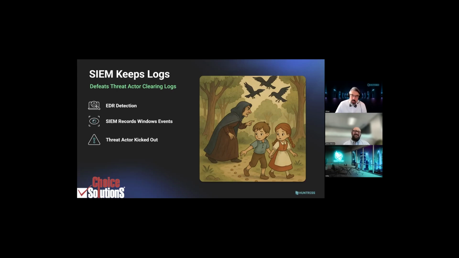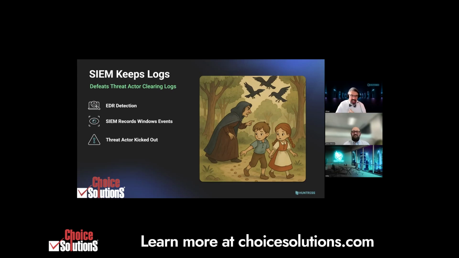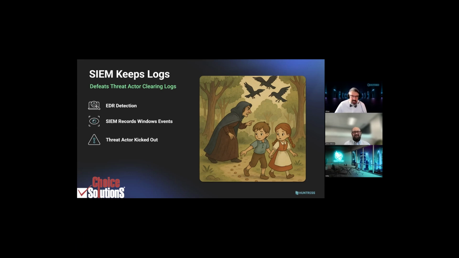I've seen instances, though, where, and most SIEMs are this way, they are sending those logs offsite so the threat actor isn't able to access them in some way. That's how our SIEM works: it grabs the logs locally and sends them offsite. Our SOC can review those logs. We had a large resort location that somebody deployed us with EDR and SIEM into, and there was a threat actor actively in that environment. They didn't realize it at the time. The threat actor was clearing the logs to hide where they were, but with SIEM, our SOC was able to pivot over to those logs and say, "Oh, this is the address the threat actor is coming from."